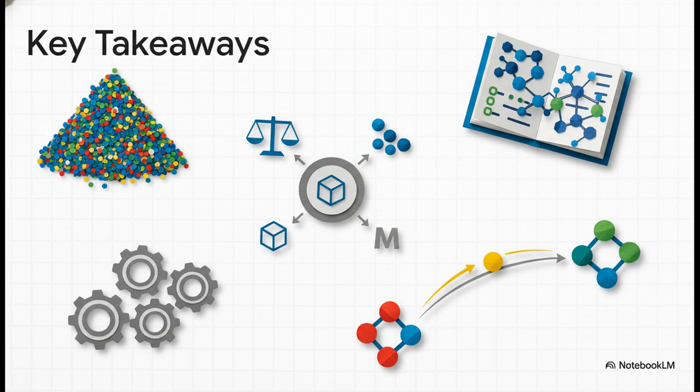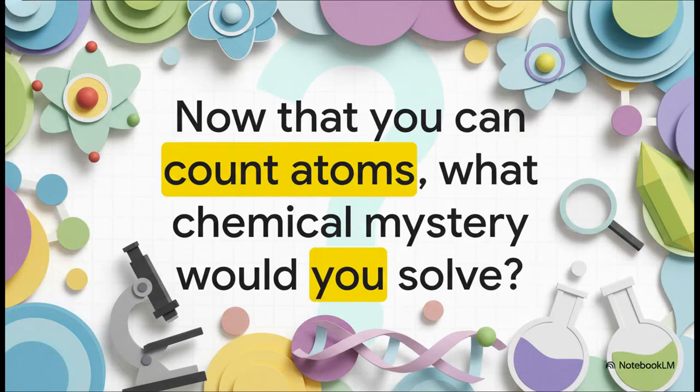All right, let's just quickly recap the big ideas here. The mole is chemistry's universal counting unit, that giant number 6.022 times 10 to the 23rd. It is the essential connection between mass, gas volume, and the actual number of particles. Remember, chemical equations are just recipes written in moles, and stoichiometry is how we follow that recipe to predict what's going to happen. And finally, don't forget that atom conservation is your ultimate secret weapon for solving those really tough, complex problems.